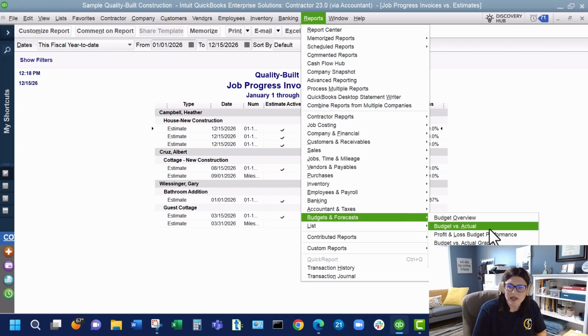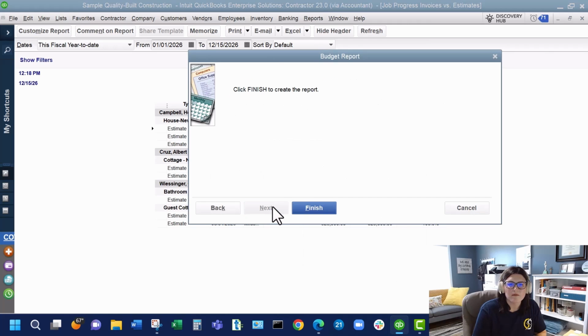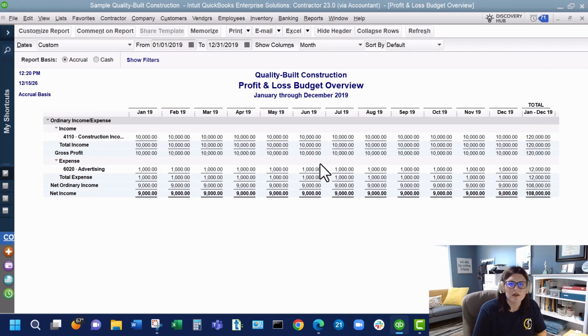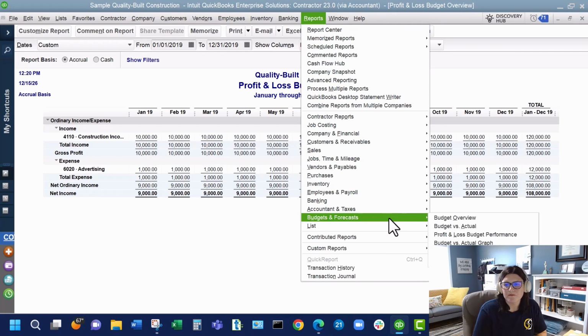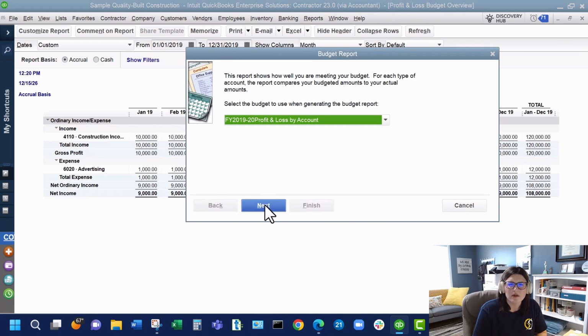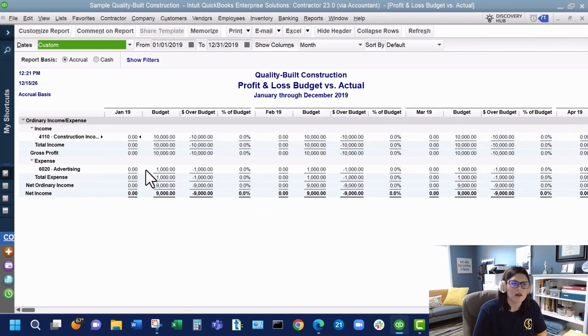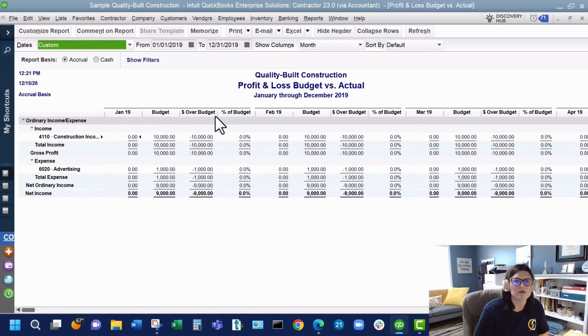Let's see, budgets and forecasts. If you want to run up what budget, here we go. There you go. Here's your budget. You can have multiple budgets with QuickBooks Desktop. Okay, budget versus actual. Now, the QuickBooks sample file has a different date, so this isn't showing up the way you would see it. Typically, you would have your actual stuff here, but there you go.